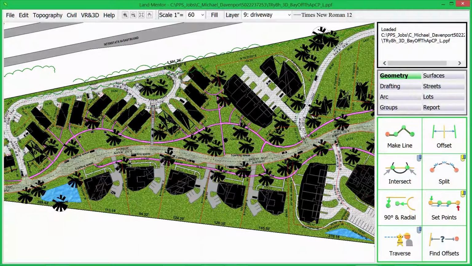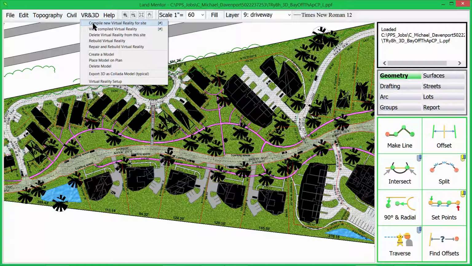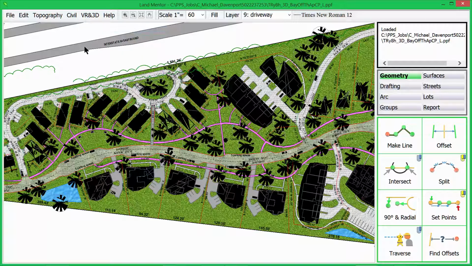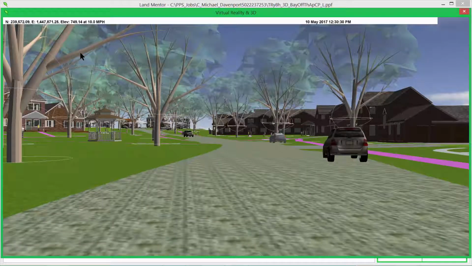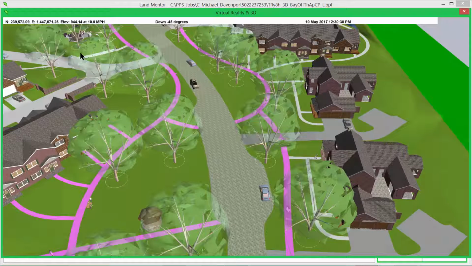The last part of these instructions is how to go from LandMentor back into SketchUp with an entire site plan. So if we take a look at the site plan and view it in LandMentor, you can see it's a fairly nice looking drawing, and most of what you see came right from SketchUp. So there's a lot of detail here, and we need to get all of this back into SketchUp.